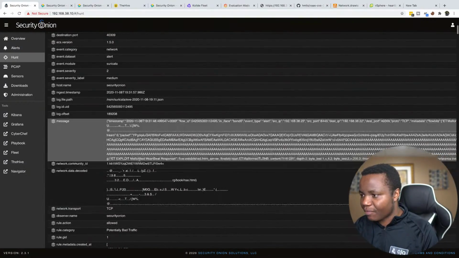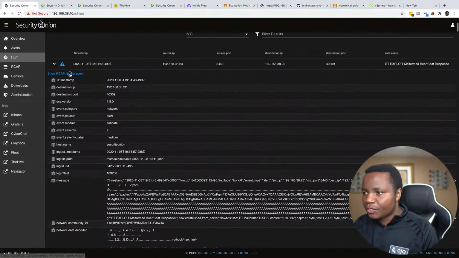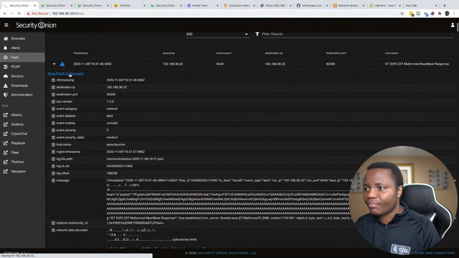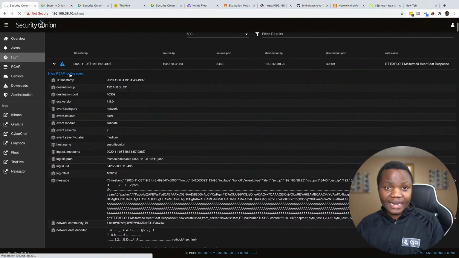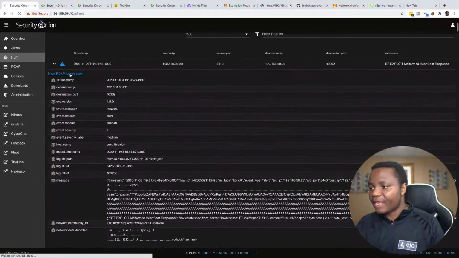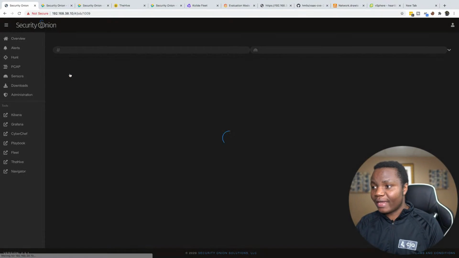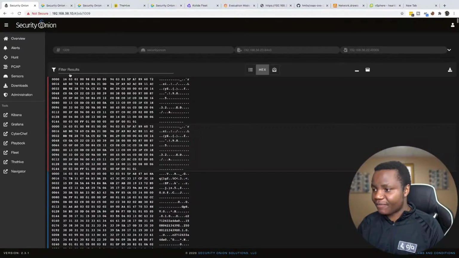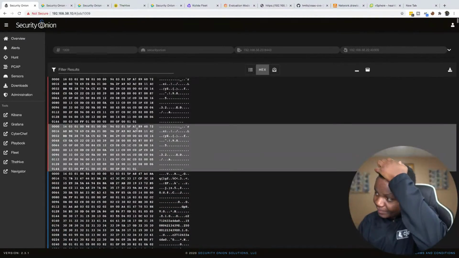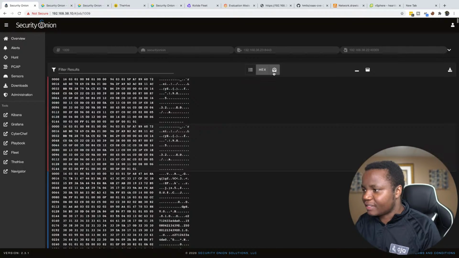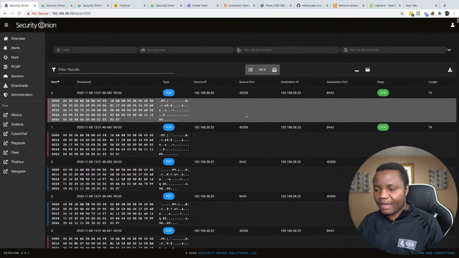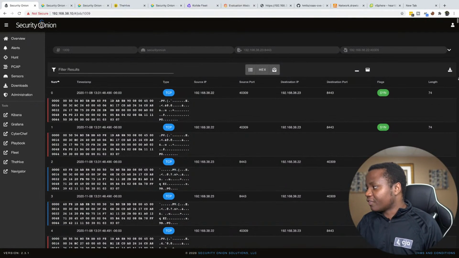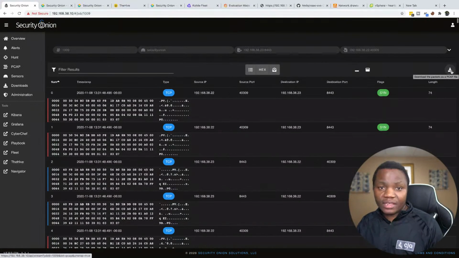So let's get a pickup from here. Show pickup for this event. So Security Onion will actually generate a pickup for us and show us what this data looks like in pickup format. Then from our pickup, we should now look at that 1803 and see if it works. Okay, here is our pickup data. We can view it this way. We can view it this way. It's pickup. You can download this pickup and look at it in Wireshark if you're comfortable with that.